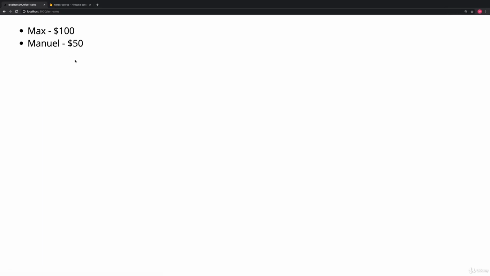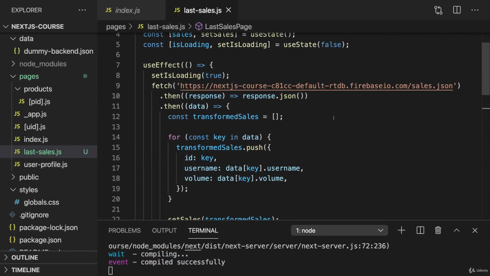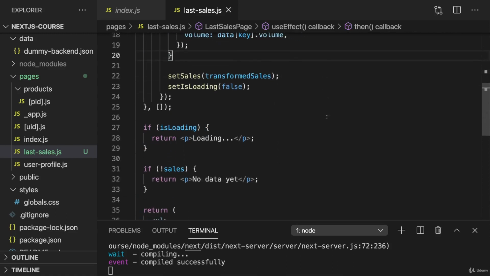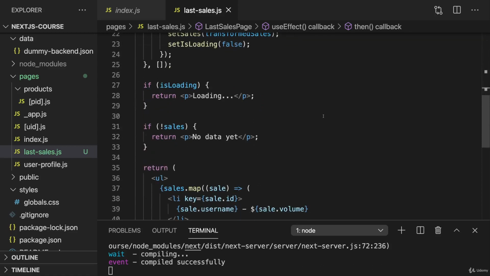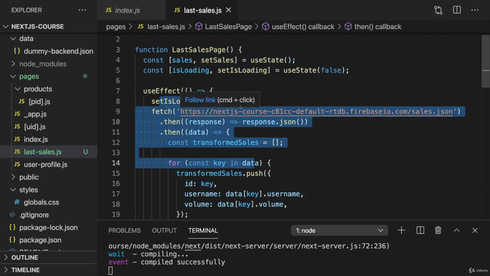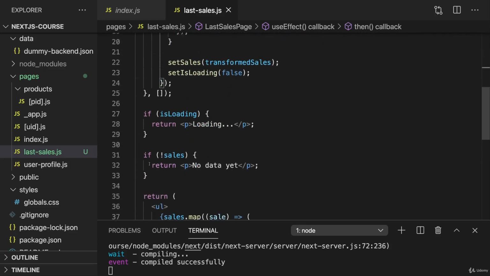And that is how we could fetch data on the client side. Now if we inspect the page source here, then the interesting thing is that we see no data yet. And that hopefully makes sense. The page is still pre-rendered by Next.js, because I explained earlier in this module that that would be the default. A page which does not use getServerSideProps effectively will be pre-rendered by Next.js. The key thing here just is that the data used by this page will not be prepared by Next.js with getStaticProps, for example. Hence, when Next.js pre-renders this page, it will not execute this effect, it will not wait for this, it will not care about that, it will just return and pre-render the very basic first version of what this component spits out. And that is no data yet, for the reasons I explained a couple of seconds ago. That is the initial state of this page, and that is what gets pre-rendered therefore.